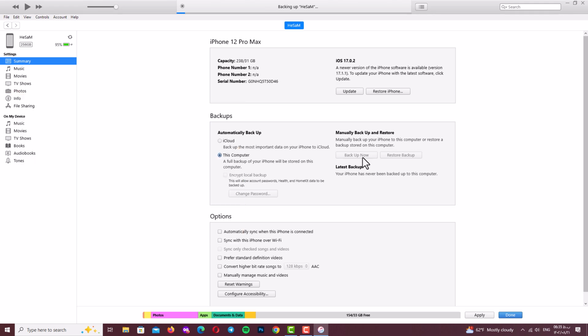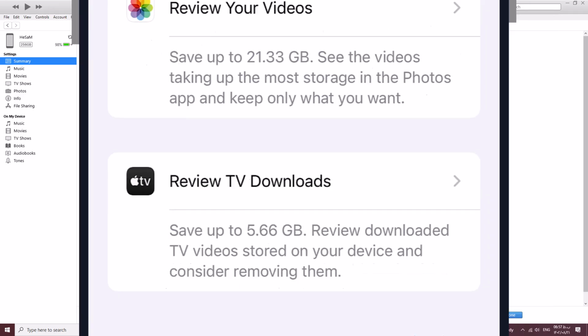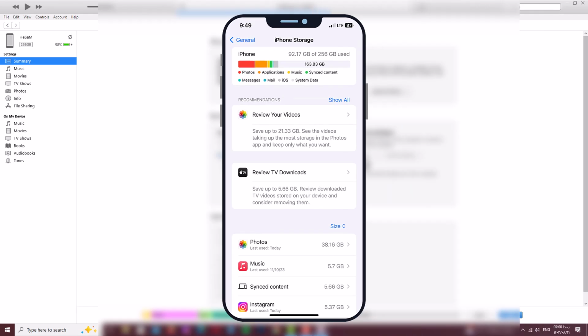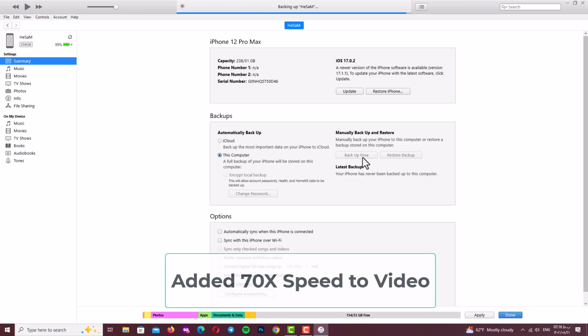There is some important point, guys, I should tell you. Depending on what volume of information you have on your iPhone, I mean photos, videos and more, the duration of the backup is different. The greater the size of your information, the longer the backup time. For example, as you can see in my iPhone's screenshot, my iPhone's information is about 92 GB and my iPhone backup operation took about an hour. So the important point is that you wait until the end of the backup operation and have patience.